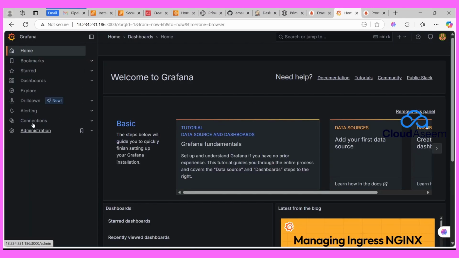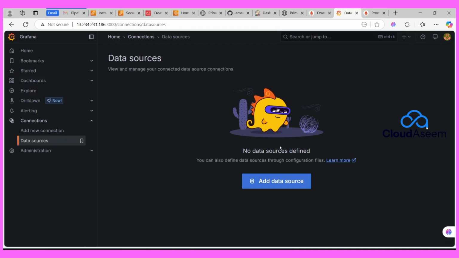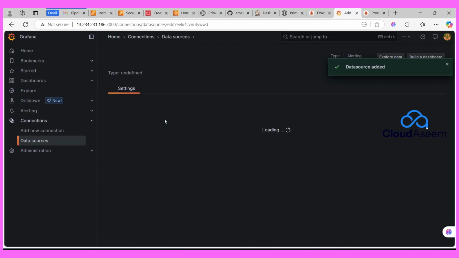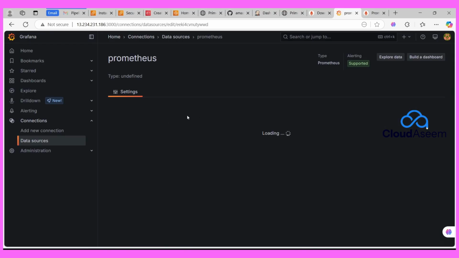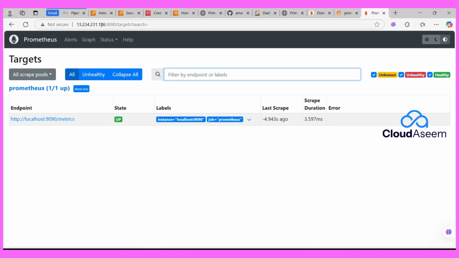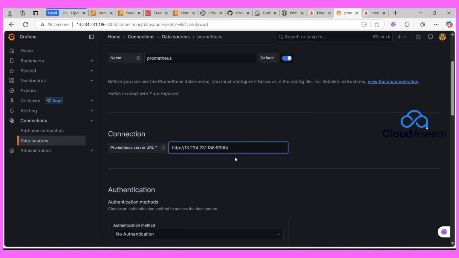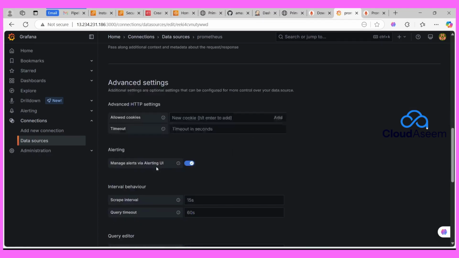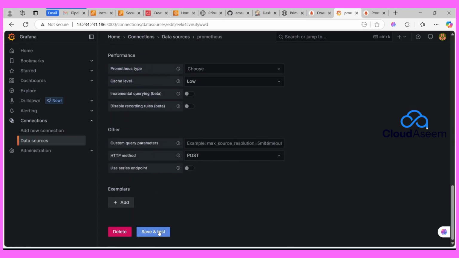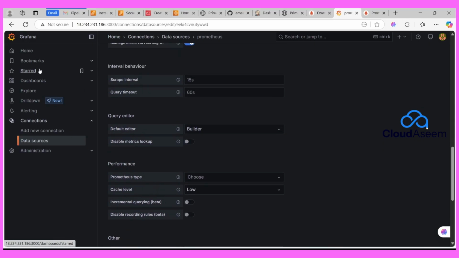Here in Grafana, if I go to Connections, I need to add the data source. Click on data sources, then add data source. I'm going to go with Prometheus, and it's asking me on which port number Prometheus is running. So I'm going to give it the same IP address and port number over here. Authentication I don't require. Everything I'll keep default, and I will save and test. It's saying the API has been hit, Prometheus responded, and the result is successful. Save is done, the data source has been added.